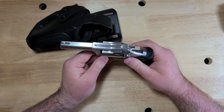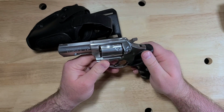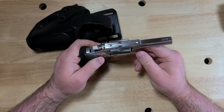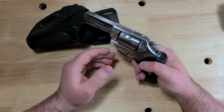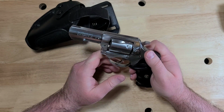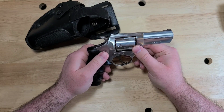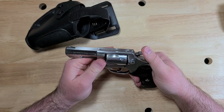Very happily, and once again I'm going to qualify this by saying this is my third Centerfire revolver, the Czech Alpha Proj being the other, and then of course my Model 627. This is the third revolver that I've bought, so I am not a revolver guy. I don't know that much about them. So my experience is going to be from someone that doesn't have a ton of experience with these. 3-inch barrel, as I mentioned.